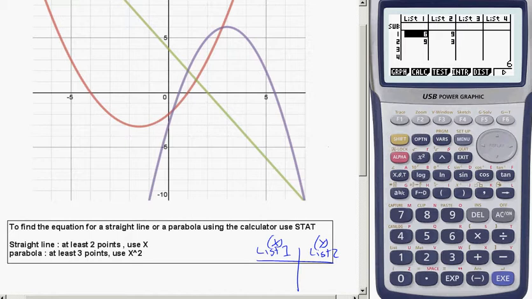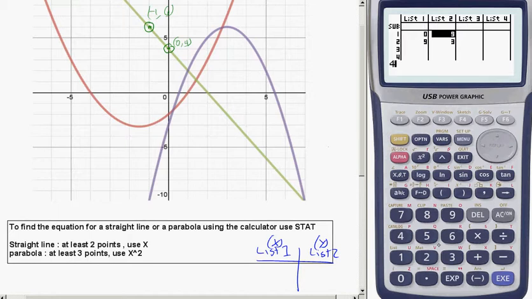Let's do the straight line first. So looking along the straight line, I need to find a point I can read exactly. So that one's not going to work, it's in between the grids, but one like this could work for me. And going a little bit further along, I can see that there's another point that I can read exactly there as well. So those two points are 0 and 4. So if I enter those in, 0, and you have to do them as pairs. So 0 and 4 go together.